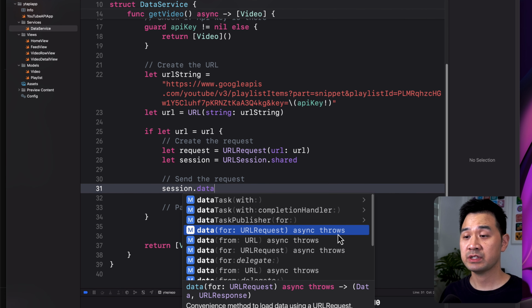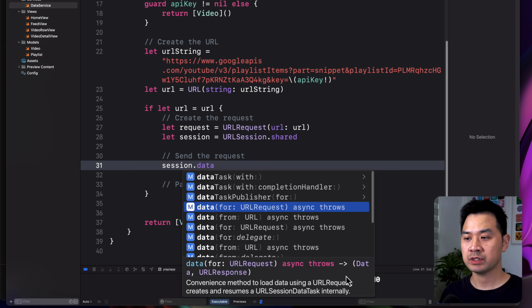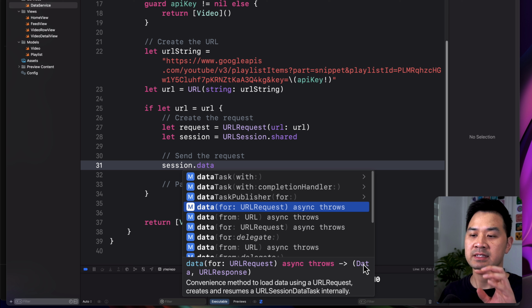And the third thing I want you to notice with this method is what it returns to you. It returns a tuple. So it has two pieces of data. It has data, which is the actual data that is returned by the API, and a response object, which you can take a look at for any errors or the status code and things like that. So that is the actual response, and that is the data separated into its own parameter. So we're going to also handle that. But first, let's do things one at a time. Let's handle the throws part. And then we're going to do async, and then we're going to handle the data that gets returned.